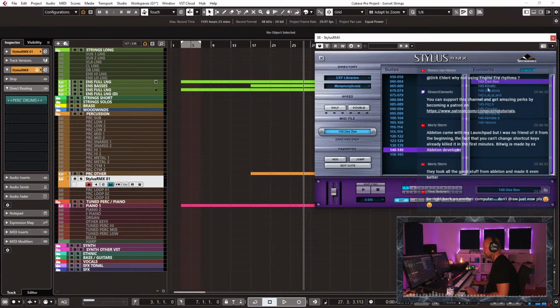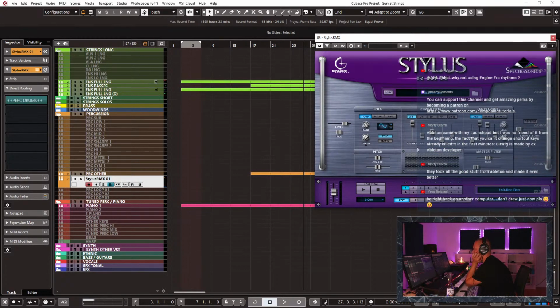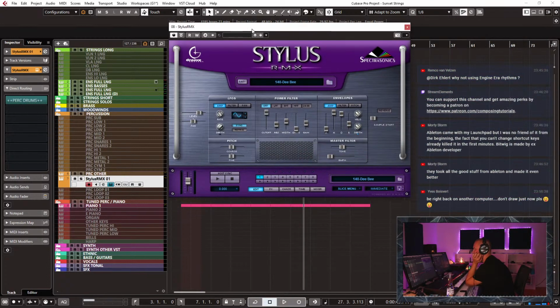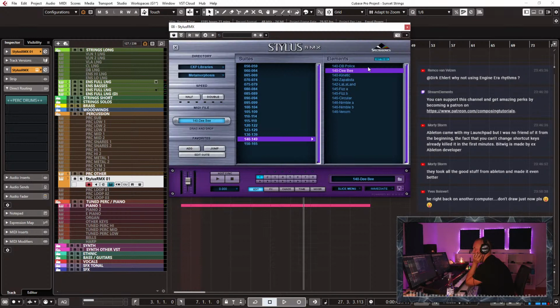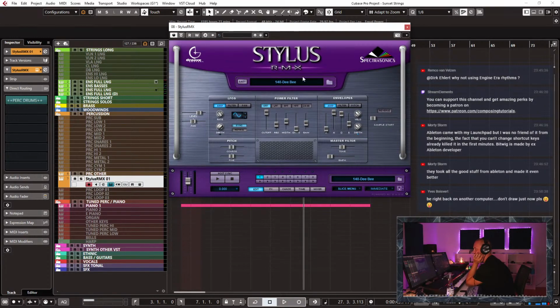Oh God, where was that? Where do I grab it? Was it here? No. Oh God. I totally forgot how to use this thing. There was something where you grab it and then you can drag it into the DAW. Where was that?